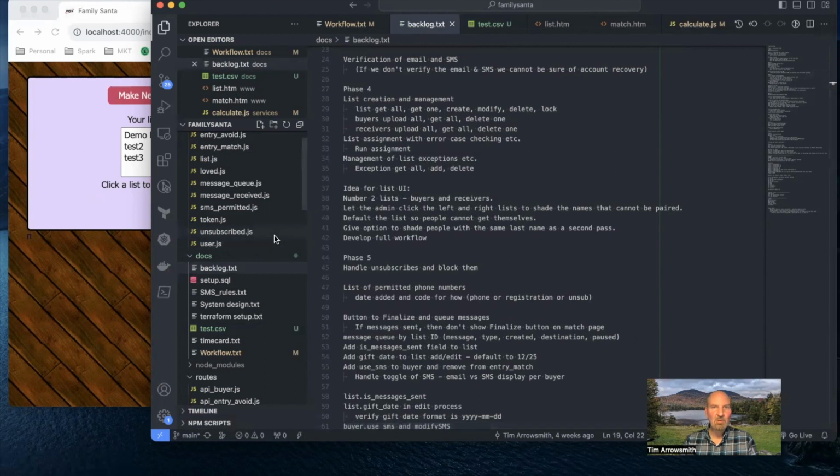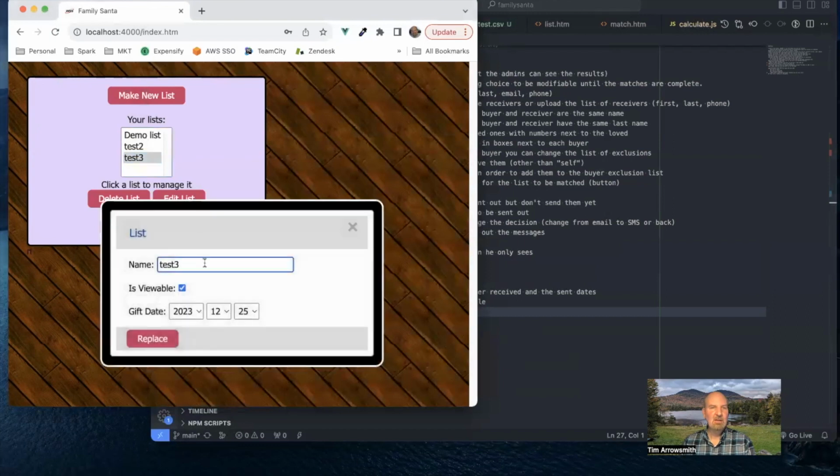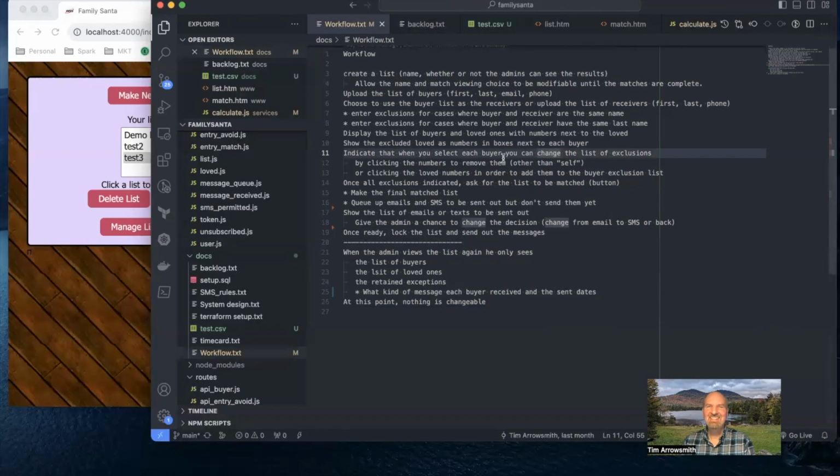So looking at the code. Oh, and I also wanted to mention that as part of the design process, I wrote out what the workflow is, because I like to think through what I'm trying to build. So I had to think through, okay, I'm going to be creating a list. I'm going to be determining some attributes about the list. And speaking of which, it's not even on this flow, but I added the gift date. If you notice that here, that wasn't part of the original design. And I started thinking about how I needed to have some way of testing the gift date. So it needs to be a changeable date. Did I say that in my last video? I did.